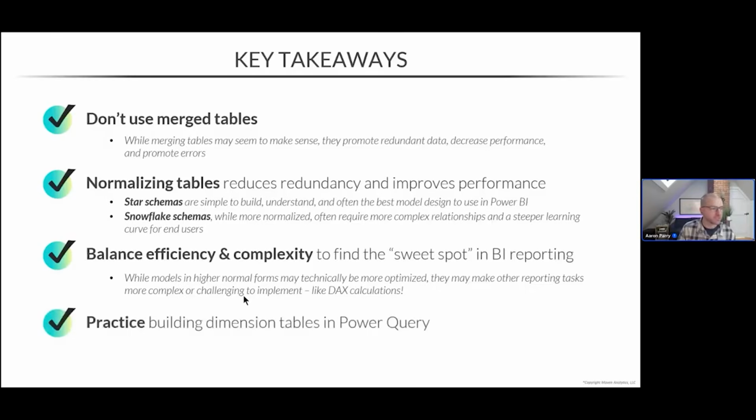And then finally, practice building dimension tables in Power Query. If you haven't done this before, I hope that you saw by this session that it really is easy. It's very simple to duplicate a base query and then start using some of the Power Query tools to remove columns and filter them the way that you need. So this is a great, very easy use case where you can practice normalizing a table and building that kind of star schema data model.